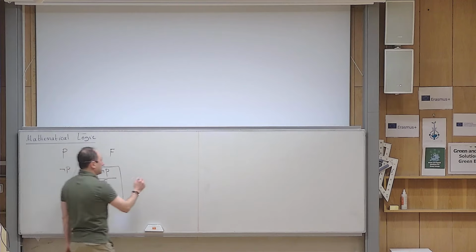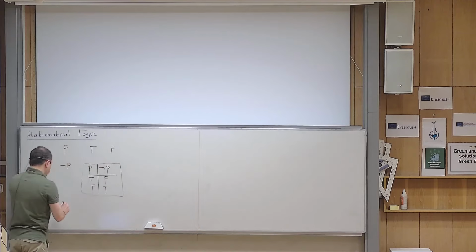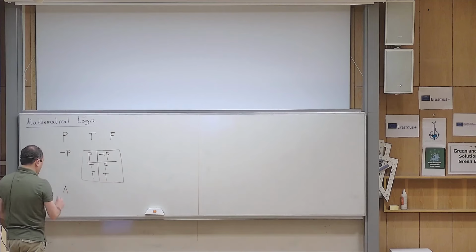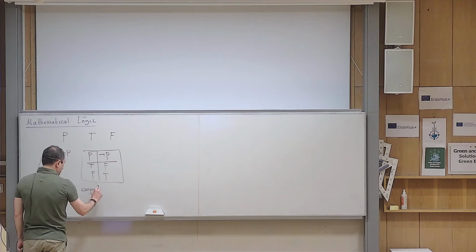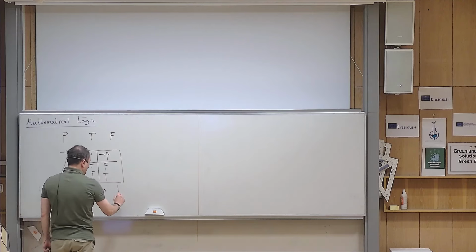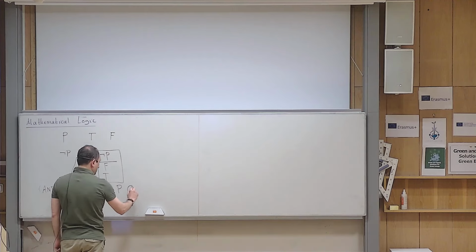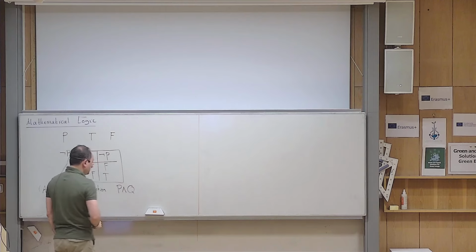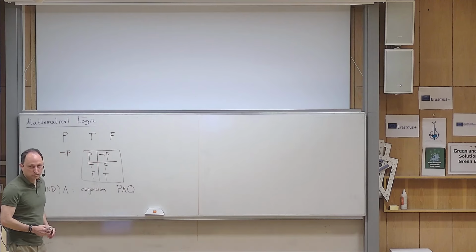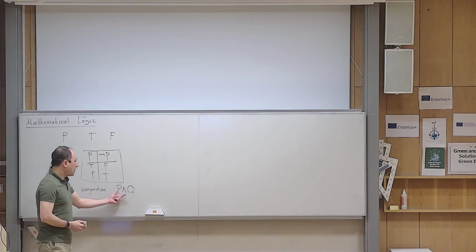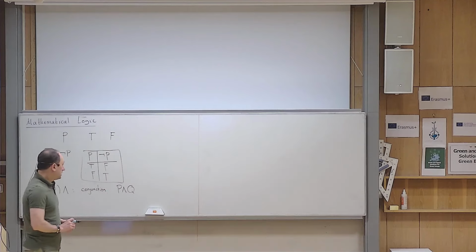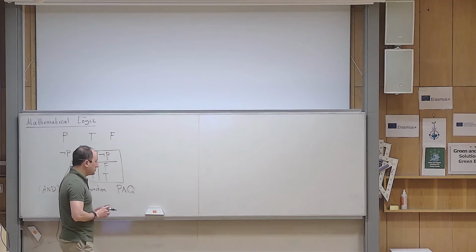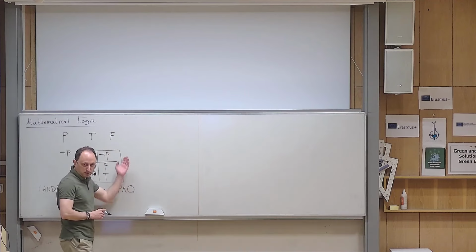And then I have another connective. Do you remember another connective, which I read as "and"? This is called conjunction. So when I have two propositions, P and Q, and I put this symbol between them, I read P and Q. Now I want to set up the truth table of this compound statement. If you want, you can consider this table the definition of P and Q.